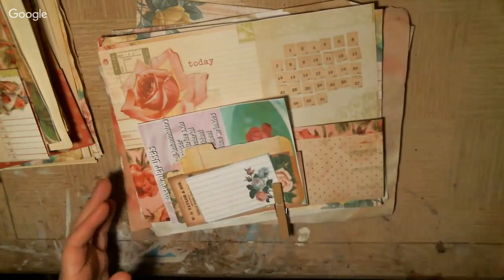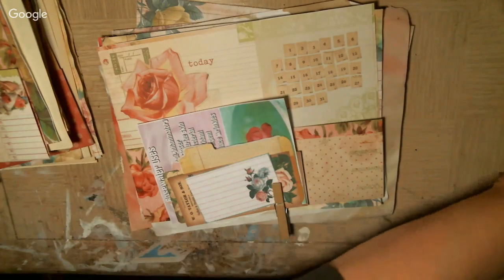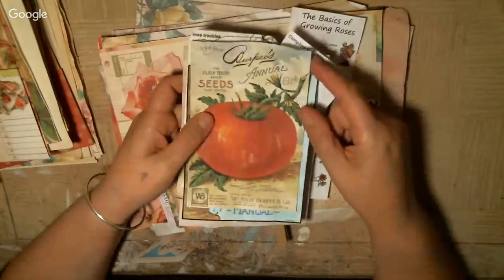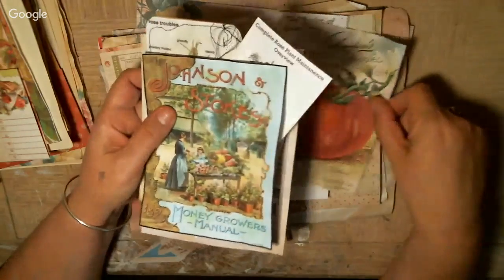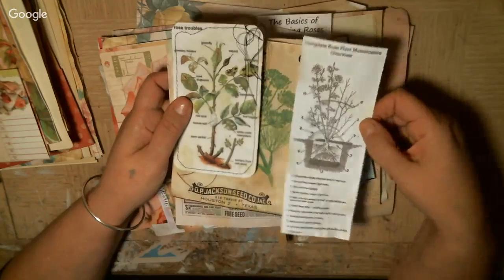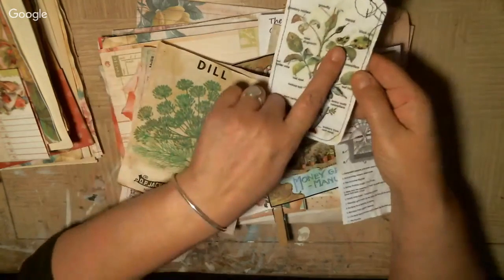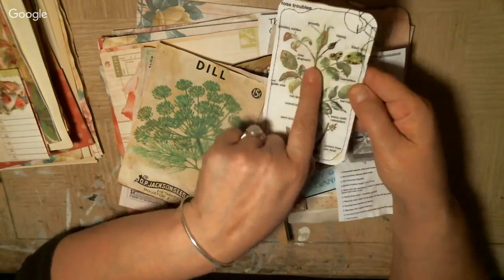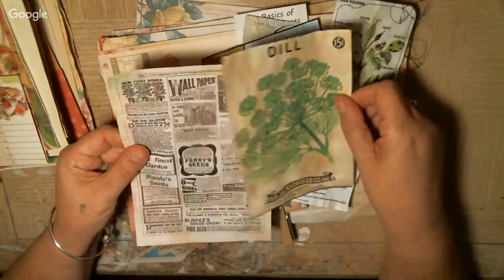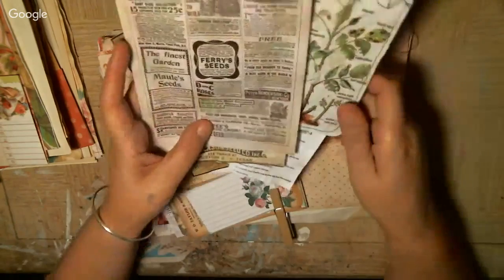I'll show you what I got going on here. I got this stuff. Basics of growing roses. I got some garden ephemera, some more garden ephemera. How to maintain roses. I did a couple of tags already with coffee stain paper on the back that I sewed. This one shows all the leaf troubles on roses and how to read your plants. And dill, ephemera, and some more just newspaper.